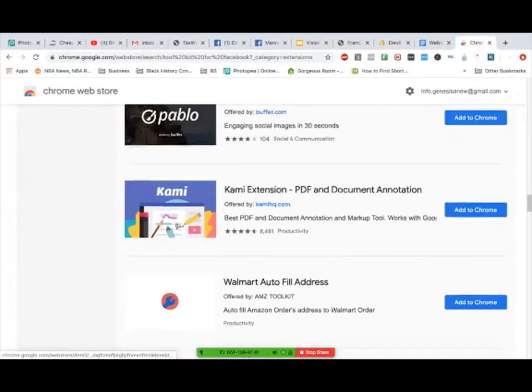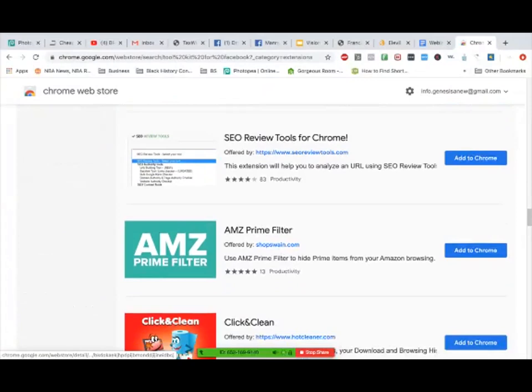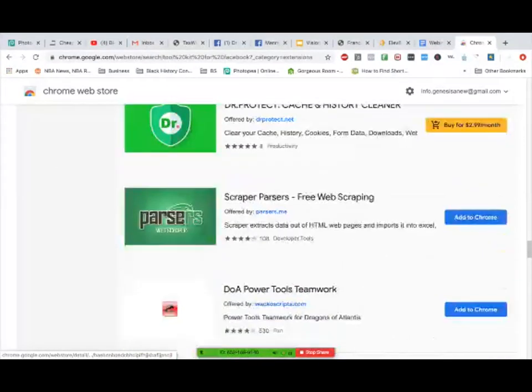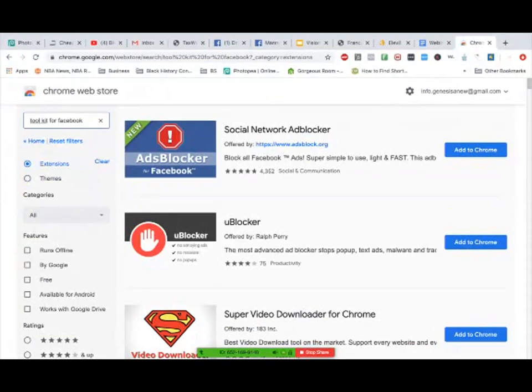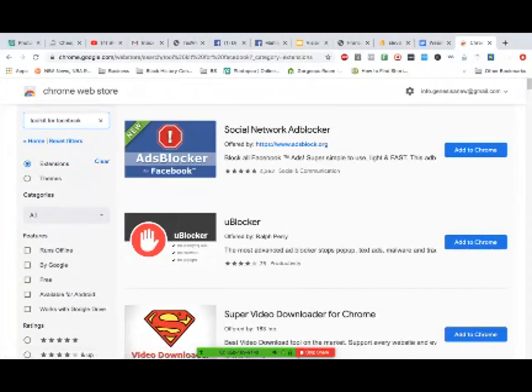If not, yeah, there's a ton of extensions. But I'll find this for you and send you the link. I'm pretty sure it's in here somewhere. It's probably a certain keyword I have to type in.